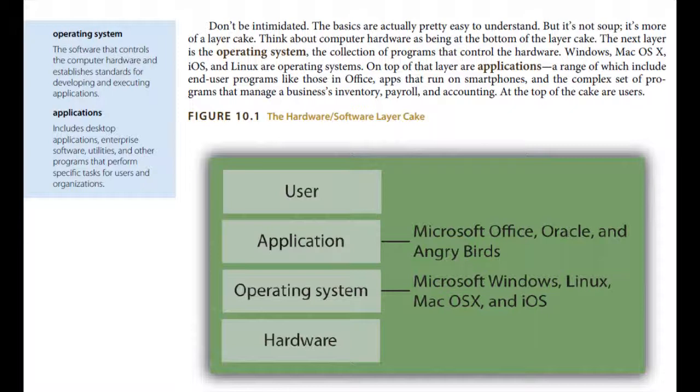So at the bottom of this cake is the hardware that is actually doing something with the instructions that you are giving it. The operating system interacts very closely with the hardware, pulling data in and out of memory, writing to the drives, and reading from the very fast RAM memory. And then above the operating system is the actual application that you install.